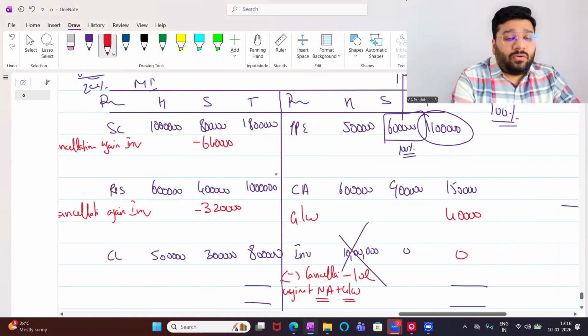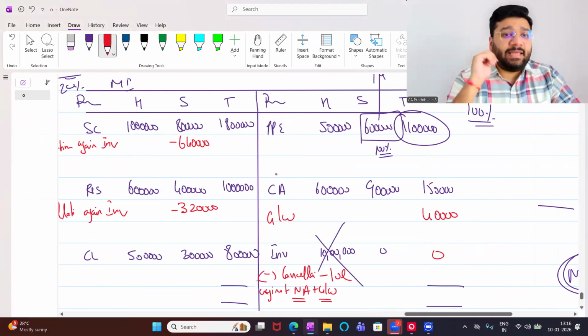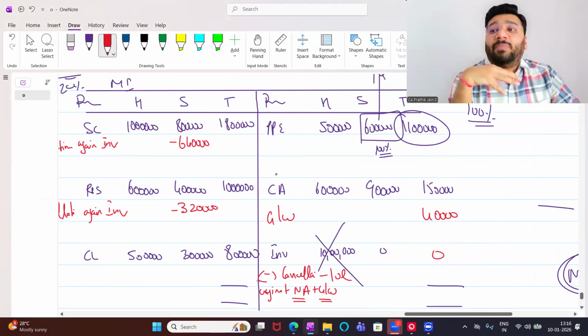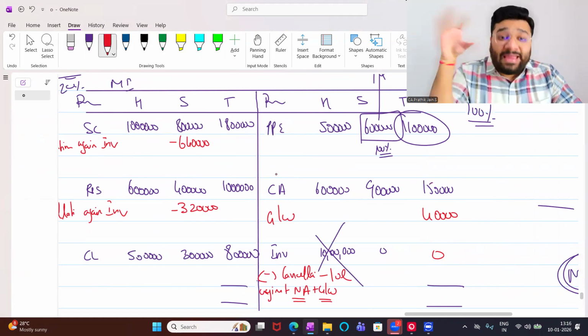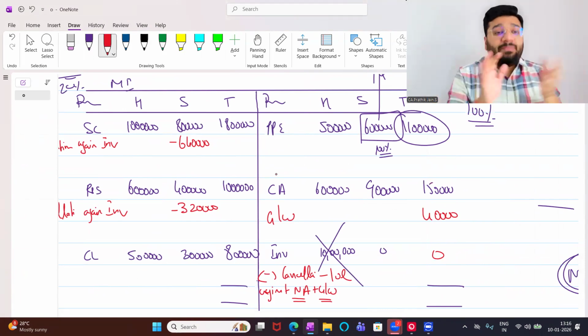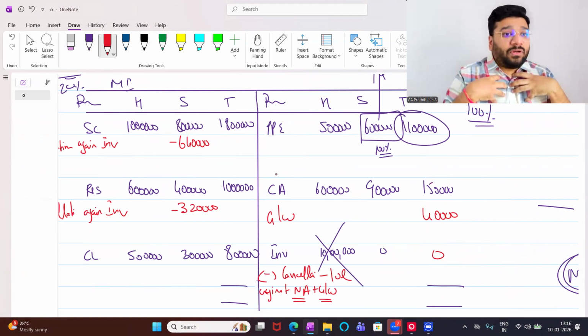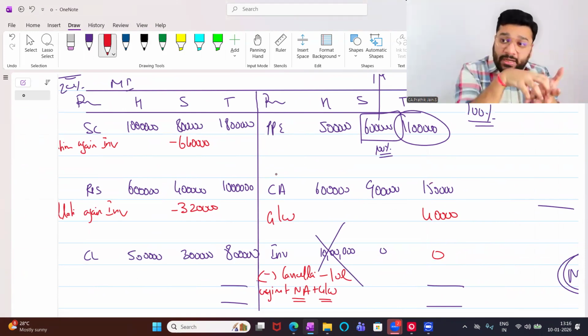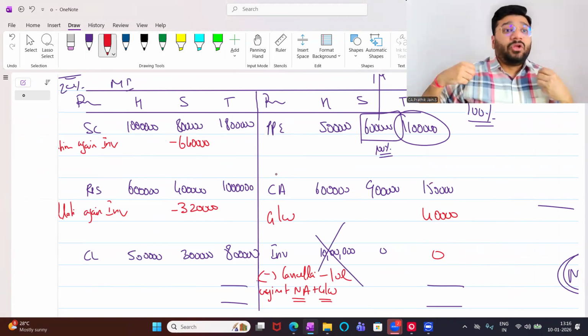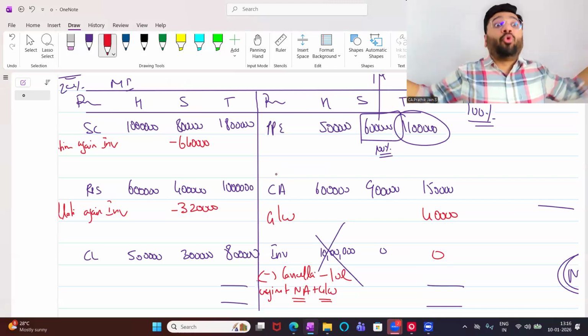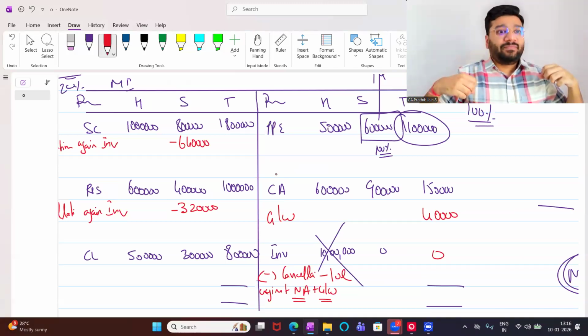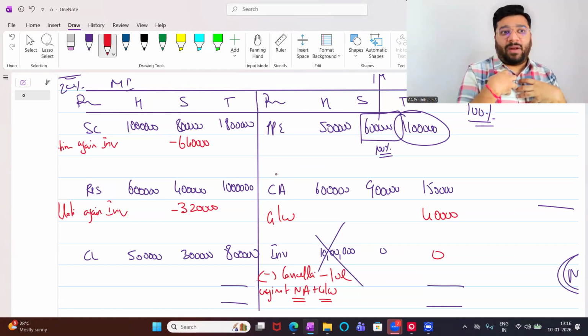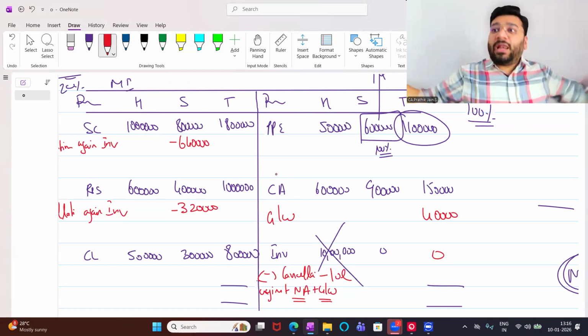Now the question Sakshi is asking is, why are we showing the full 100% of subsidiary net asset in my book? Why can't we show only 80%? Because I'm the owner of the holding company, plus my holding company has got a major share in the subsidiary company. So I want to know my total asset of the company. I don't want just my share. Minority also is a part of my company only. On the whole, I want to know the complete picture.